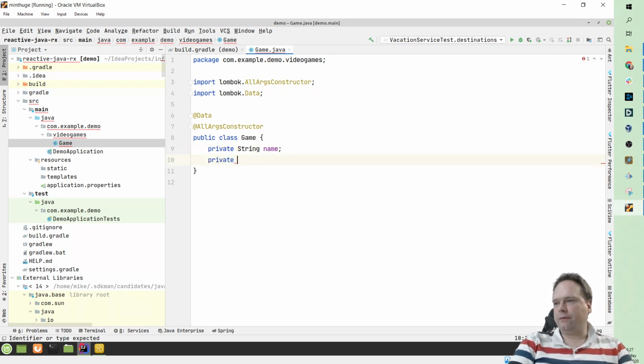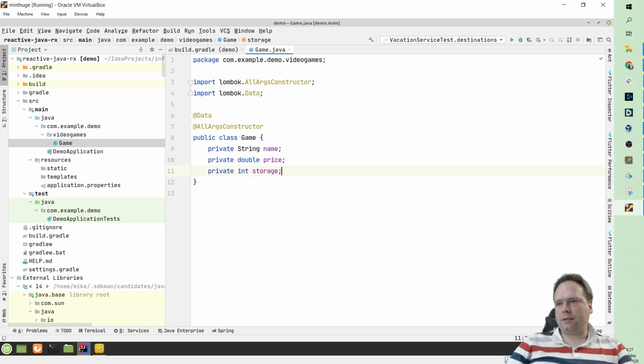And then we could have a double, which is the price in some currency. And then we could have a stock quota. How many do we have on stock in storage? So let's have an integer for the storage.